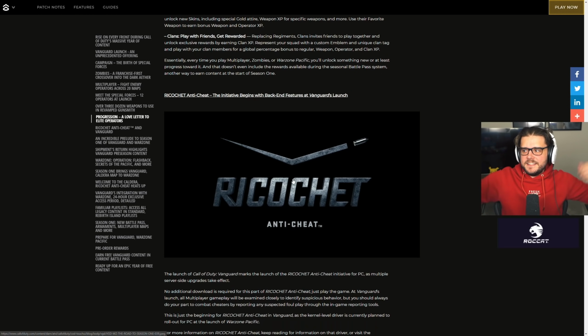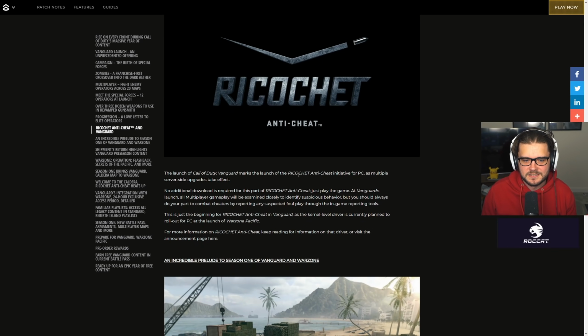The anti-cheat! I think we're all excited for this, but the launch of Call of Duty Vanguard marks the launch of the Ricochet anti-cheat initiative for PC, as multiple server-side upgrades take effect. No additional download is required for this part of Ricochet anti-cheat, just play the game. At Vanguard's launch, all multiplayer gameplay will be examined closely to identify suspicious behavior, but you should always do your part to combat cheaters by reporting any suspected foul play through the in-game reporting tools.